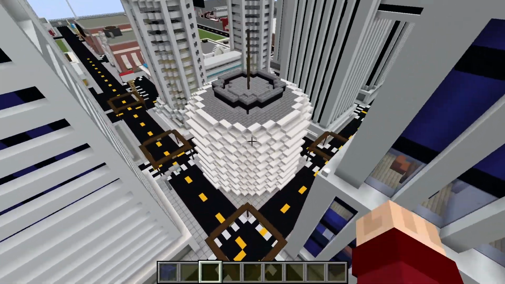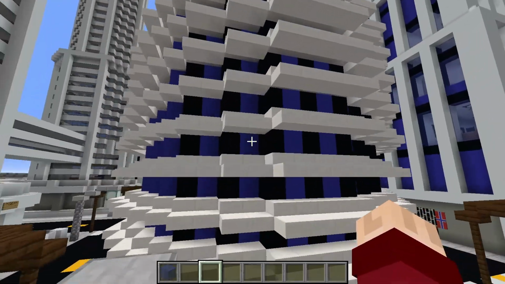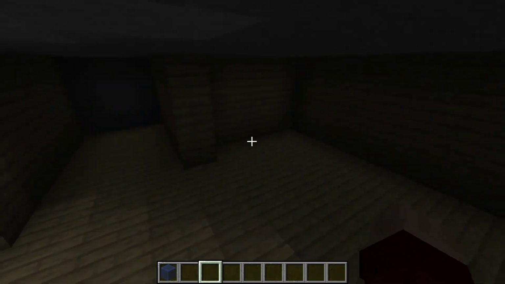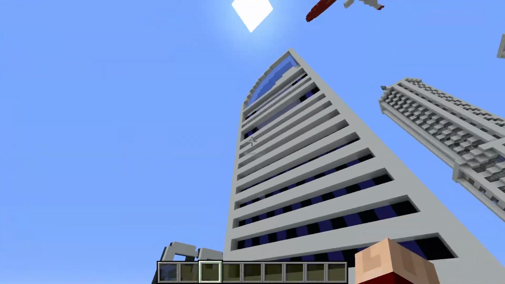So this one's pretty insignificant because there's really no interior, but it is based off the Capitol Records building in LA. Picture of it now. And there's also, this is the only bit of interior we built. Oh well. This next building is pretty important.